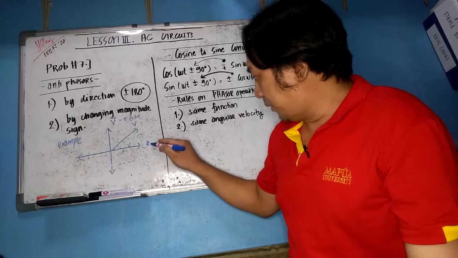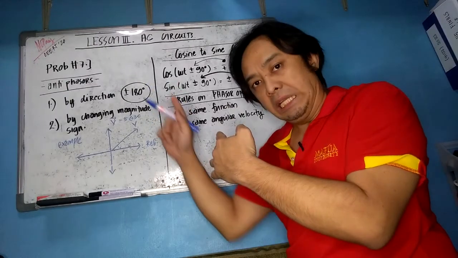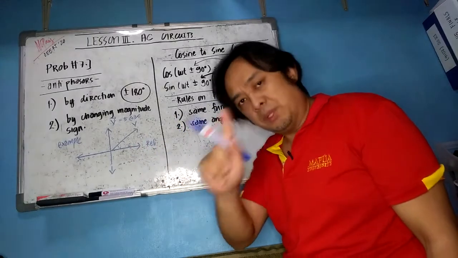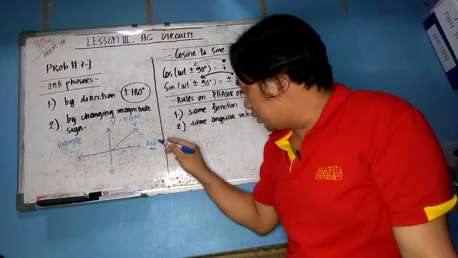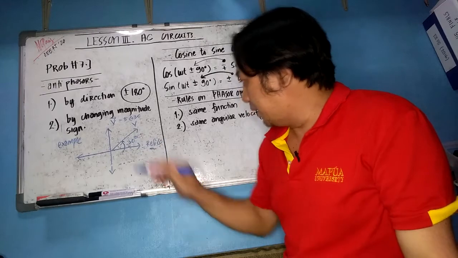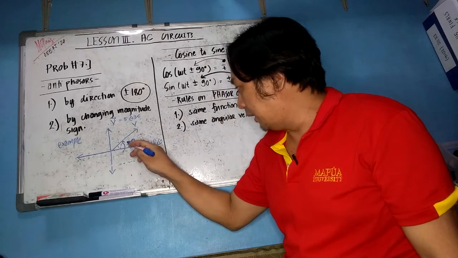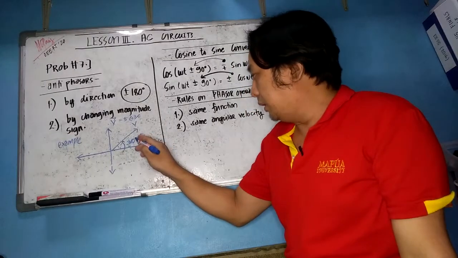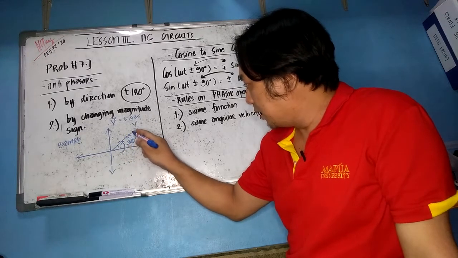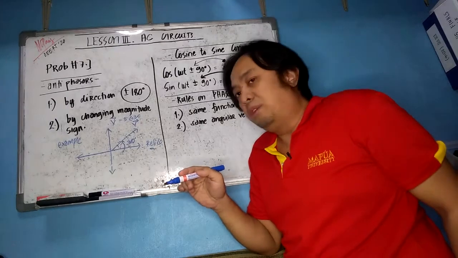If this is my reference, positive 30 means you have the angle in a counterclockwise direction, a positive 30 degrees, based from a certain reference. Your reference is here, which is always bar 0. We have the 30 degree angle here, counterclockwise, positive 30, and you have 5 units: 1, 2, 3, 4, 5. That constitutes that vector V or phasor V.